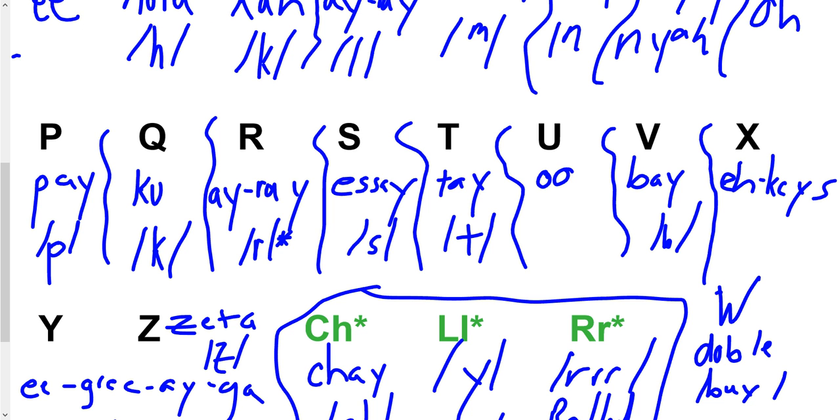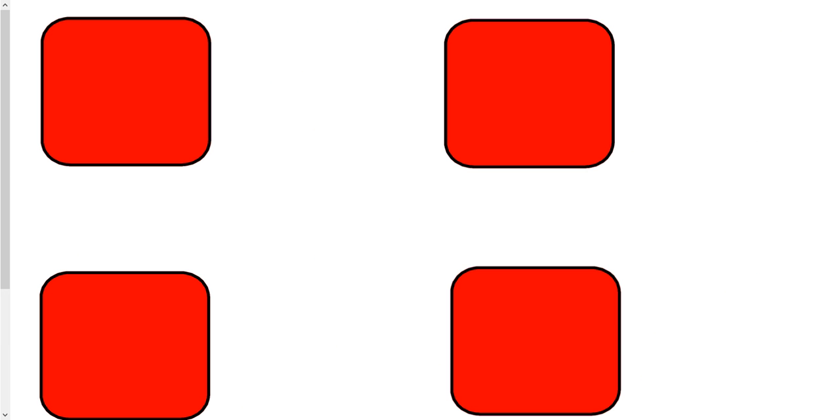Now, get out some scrap paper. If you need to pause the video, do so, because we are going to practice some spelling. All right. I am going to spell a word, and you are going to write down the letters to see if you can figure out what word it is. And if you get it right, you'll match the picture when I reveal it. Okay? So, first word, I'll spell it 3 times.